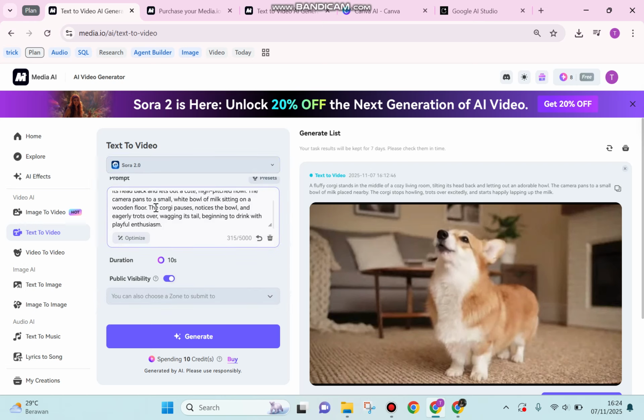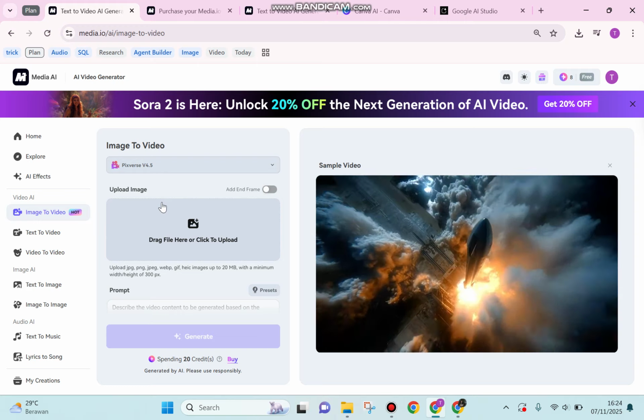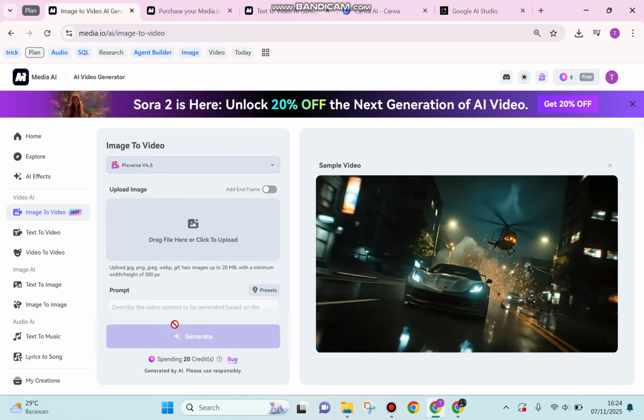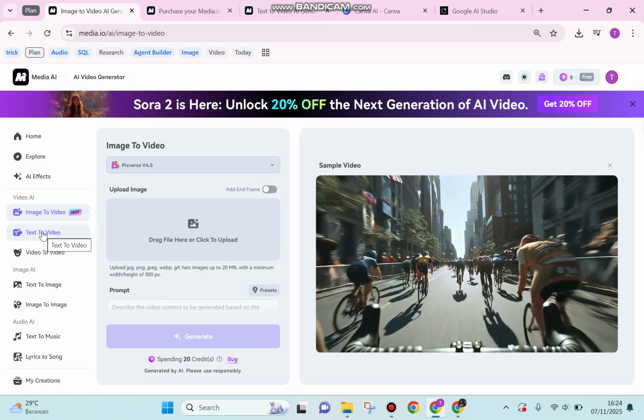The video that you will get will be 10 seconds. As you can see, transforming text into video will consume 10 credits, and if you would like to change an image into video, it will consume 20 credits. Which one do you prefer?